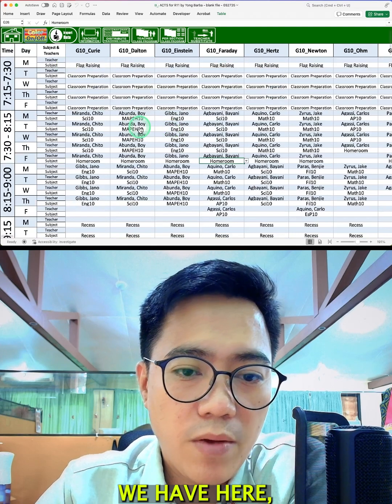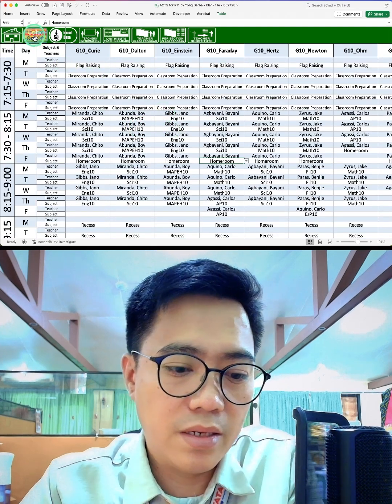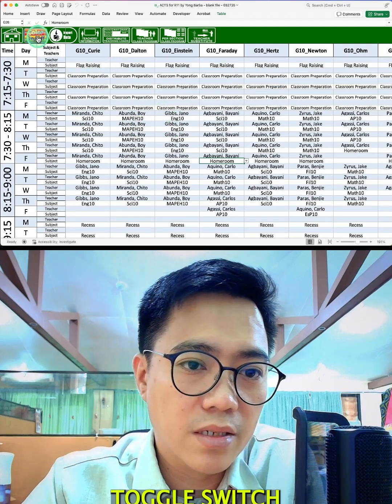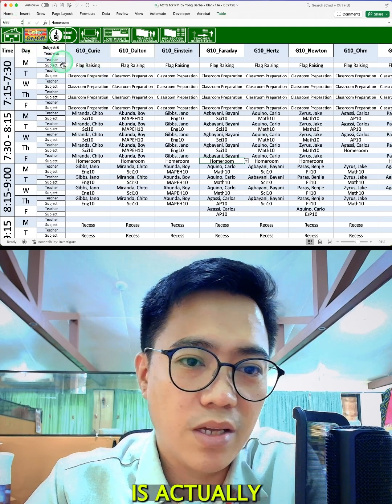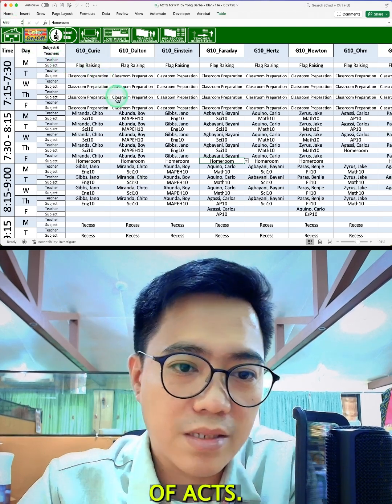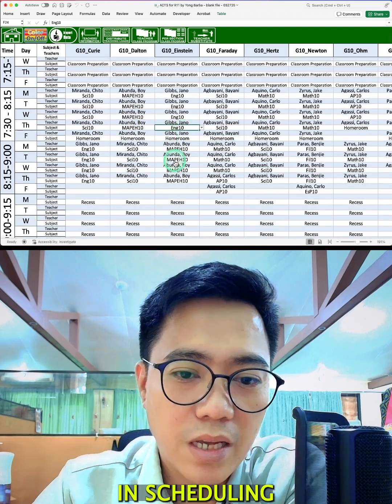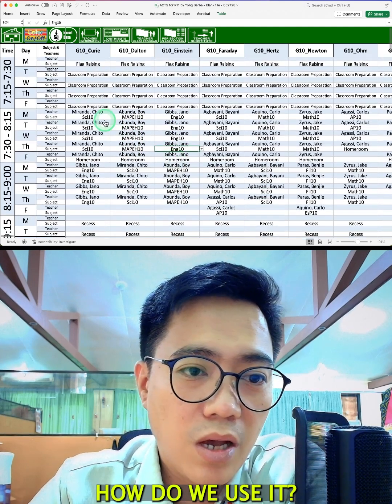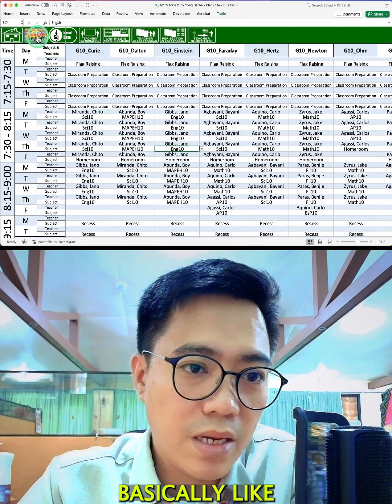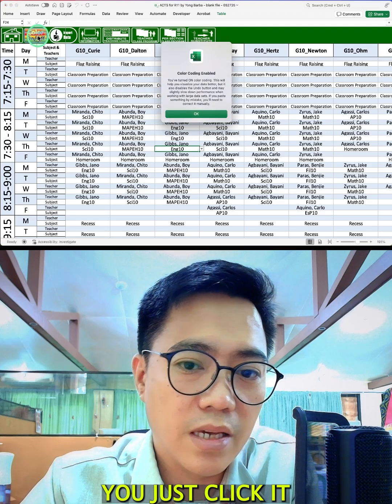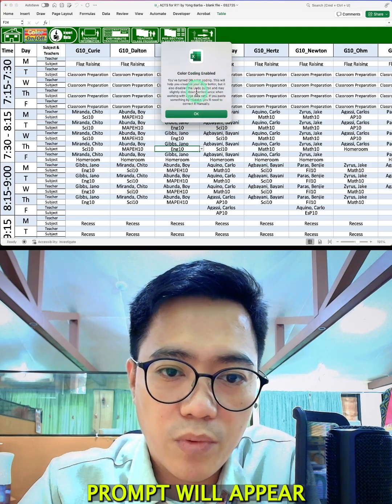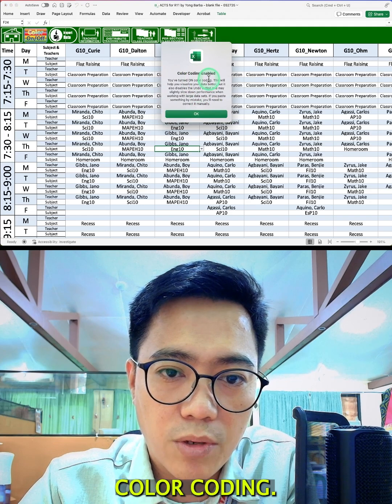So what we have here, I have added a color toggle switch because this is actually the most requested feature of Axe. Gusto ng mga teachers na may color coding yung pag-schedule nila. So, how do we use it? Basically, click lang. You just click it and then a prompt will appear that you will enable color coding.